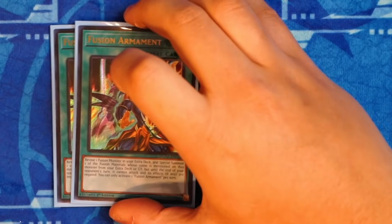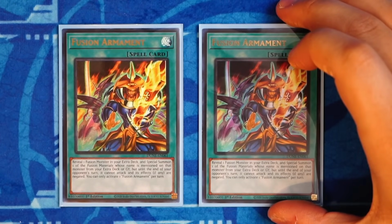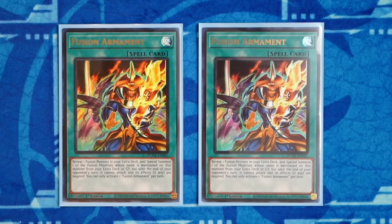Next I'm playing 2 copies of Fusion Armament. This card is actually insane. If you guys don't know what this card does, it says reveal 1 Fusion Monster in your Extra Deck and Special Summon 1 of the Fusion Materials whose name is mentioned on that monster from your Extra Deck or Graveyard, but until the end of your opponent's turn, it cannot attack, and its effects, if any, are negated.